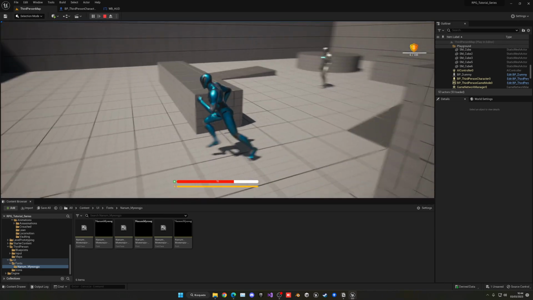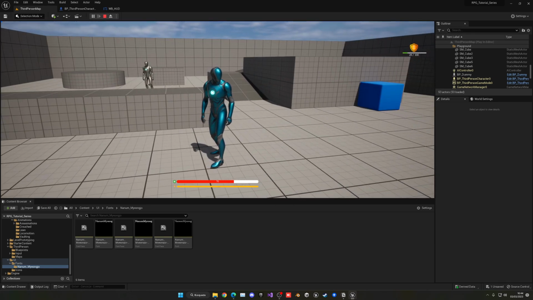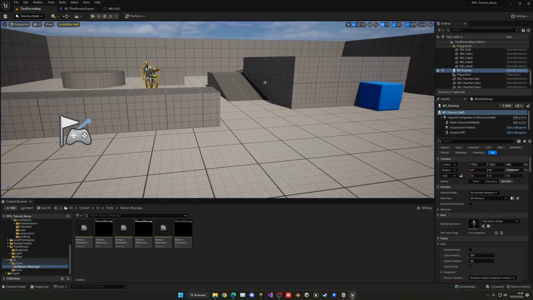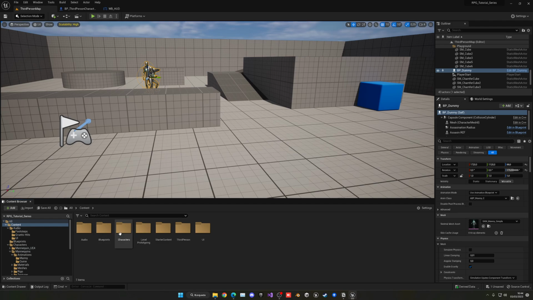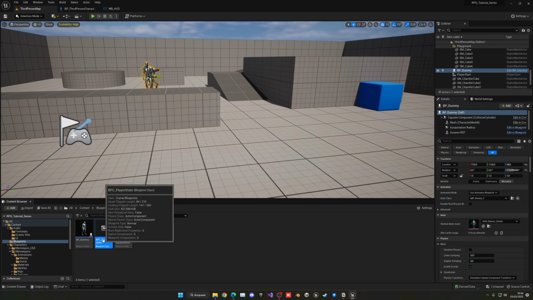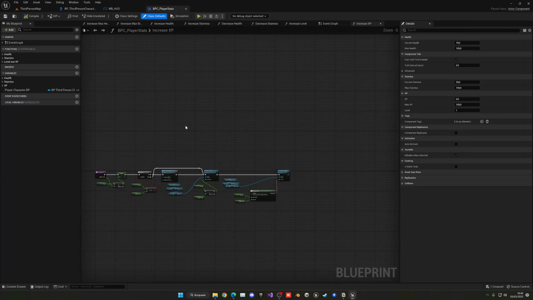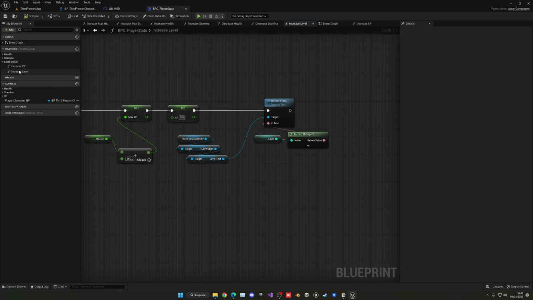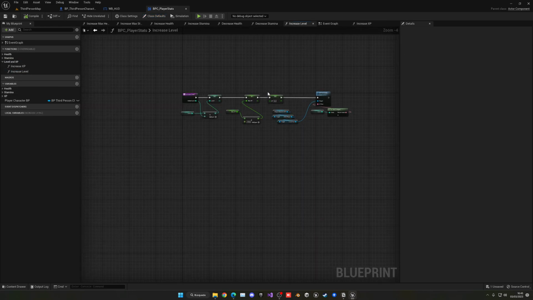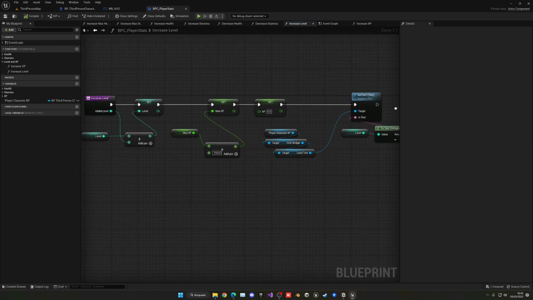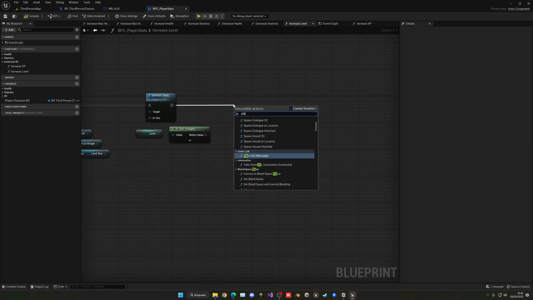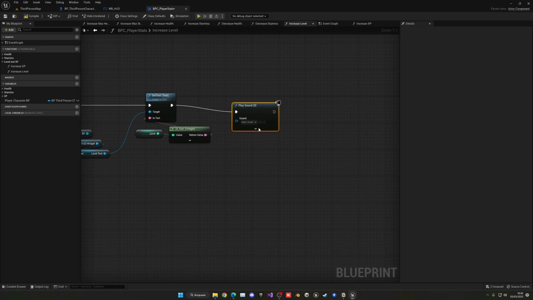So now let's go ahead and I think it was 2. Yeah, I can increase my levels, you can see at the top right. So now when we level up, let's play a nice sound. For that, what we have to do is go into the blueprints and go into the player stats. Okay, and now you can see all this. So let's go into level and go into the increase level function. And basically right after we increase the level, we need to play a sound. In this case, it will be just 2D because we don't need to play in a 3D space. It's just playing sounds on our screen.